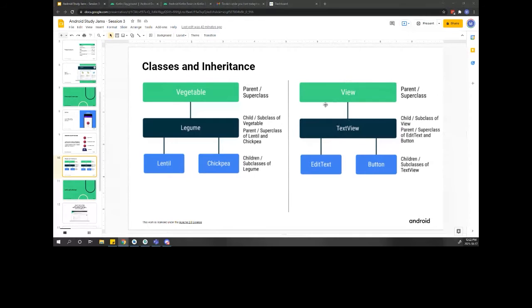It works the same way with Kotlin UI components. If you have a view, again, Kotlin will ask you what type of view you want. You'll have to specify because there are multiple types of views that exist in the world. There's a text view, there's an image view, and so on and so forth.